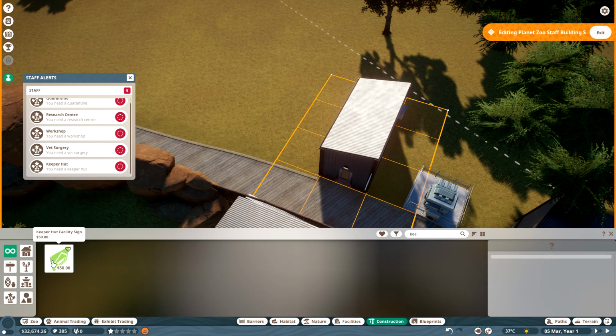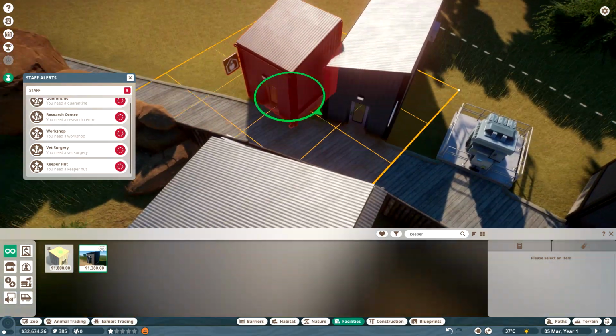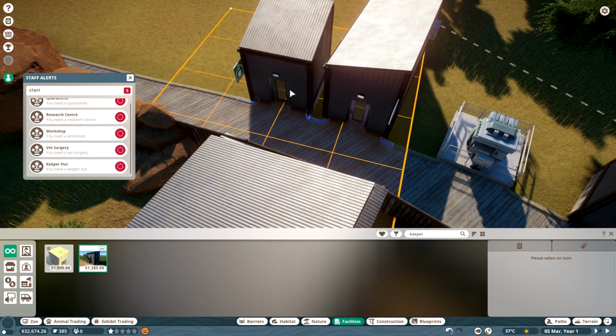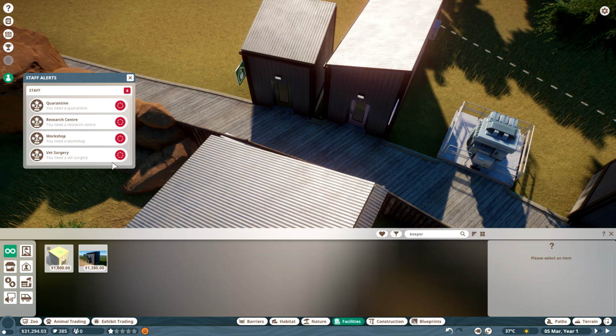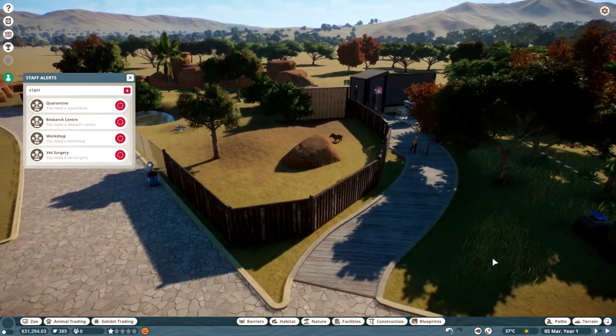Keeper. I barely know where. That's not where it is. It's in here. Keeper hut. Keeper hut small. Okay. Right here seems good. That'll be for the warthoggy boy. I do need a vet as well. That's something that we'll figure out in the future.